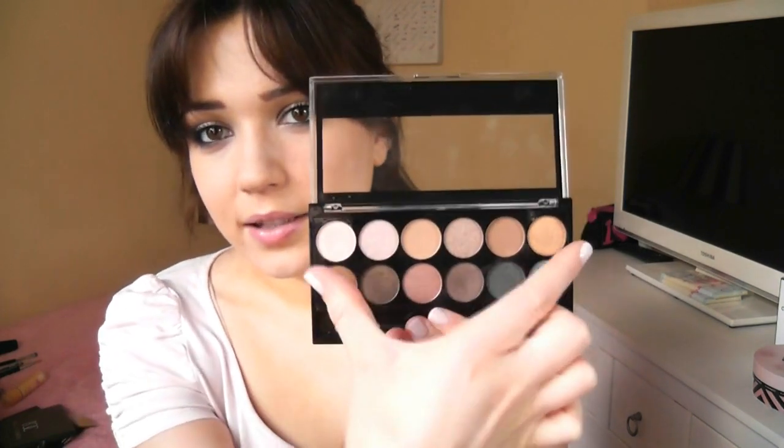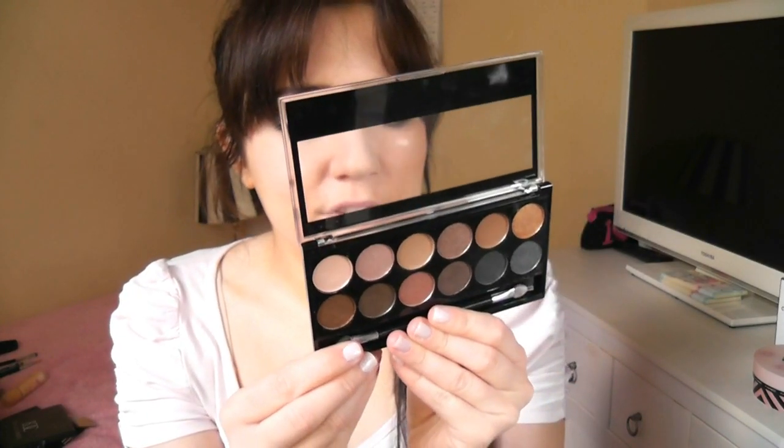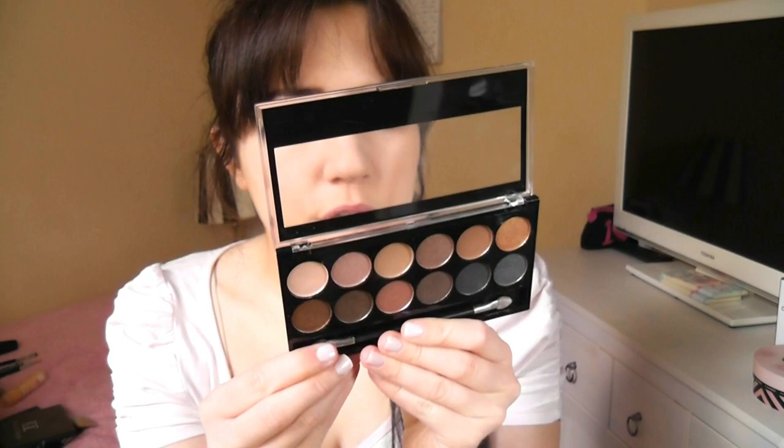I love this one — she did a review on it and I thought it was amazing. This is the Undressed palette, and it's very similar to the Naked palette by Urban Decay. It's basically a complete and utter dupe for it. The eyeshadows are even in kind of the same layout. There are 12 shades and they're a perfect neutral shade. They're incredibly pigmented — you probably can't get more pigmented than this.